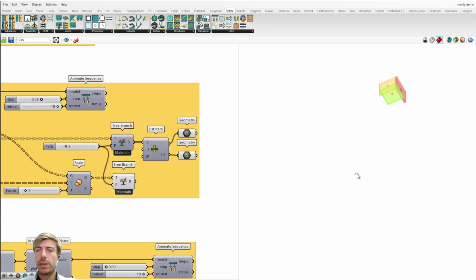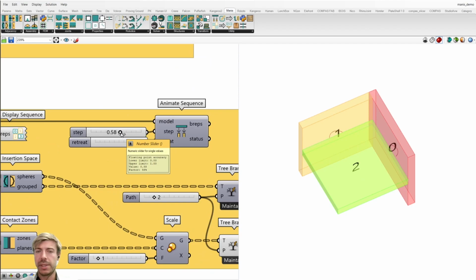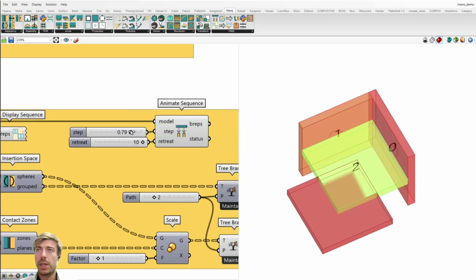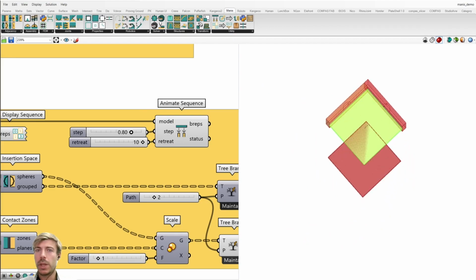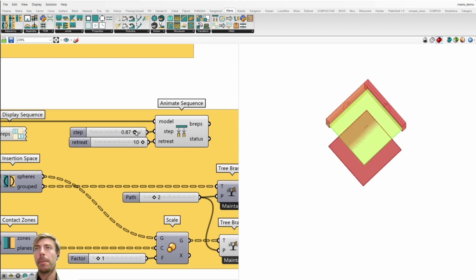So this insertion vector is the one that will be displayed here in the assembly sequence when you animate the sequence with the animate sequence component. So if we here set the animate sequence to the third plate, you will see that this plate is indeed moving according to a vector of insertion that is kind of the average of the two insertion domains that are currently displayed. And so this will ensure that when we will model the joints according to those insertion vectors, those joints are going to remain compatible with the assembly sequence and with the arrangement of plates.